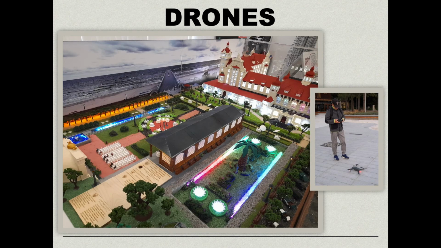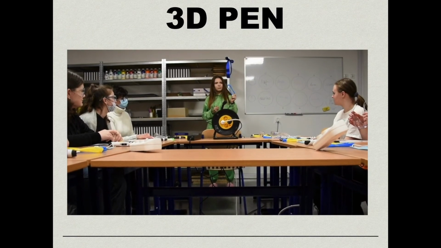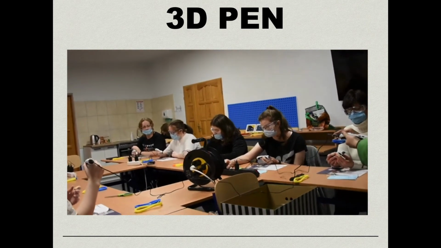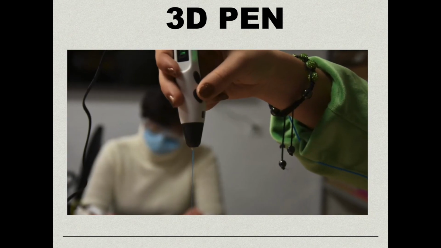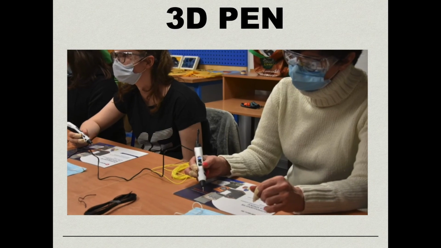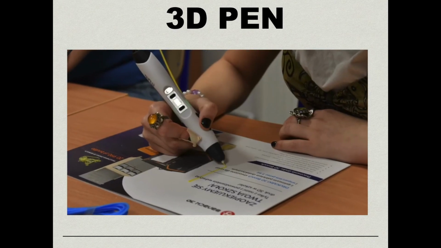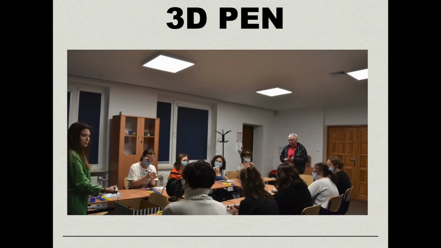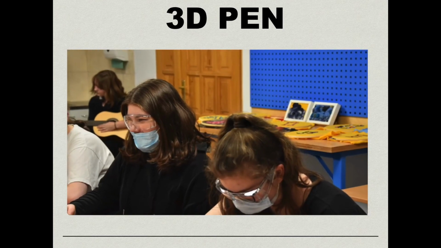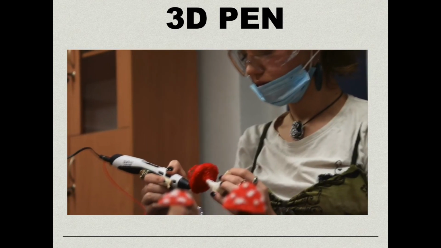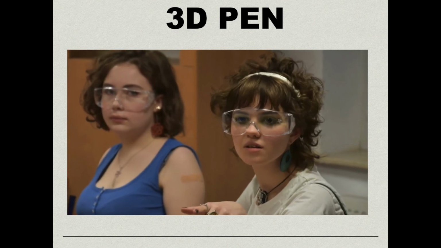To accurately locate the palace, on the back wall we have placed a photo of today's pier, which was taken from the drone. We often use 3D pens to finish details and decorations. For this purpose, we organize a separate training for our students. As you can see, such classes are often conducted by students.